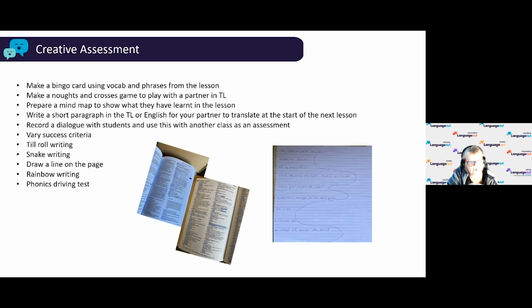And then the phonics driving test is something that I've always had since my very early days in teaching, from 1988 really. We've always worked on phonics. Maybe we were ahead of our time in the school I worked at the beginning, but I've done it all the time, and we've always had that phonics testing. Phonics has been in and out of fashion over the years in lots of different ways, but now it's very in. So the phonics driving test, if you wanted a copy, I can give you the instructions on how it works. It's a great way to be creative with assessing your students on their phonics and their read aloud.